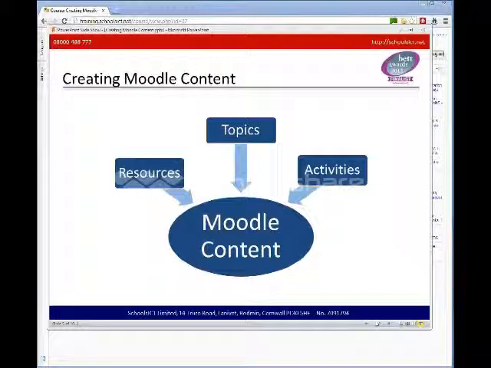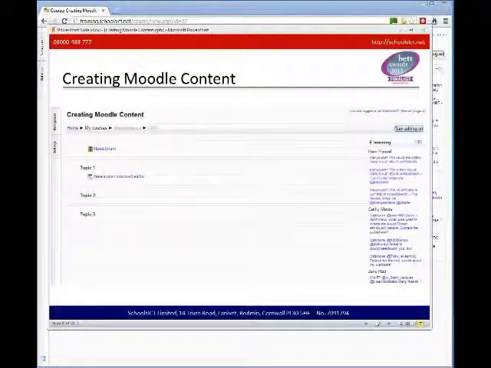So let's get on. Creating Moodle content basically falls into 3 areas, and they are typically topic areas within a topics format in a course, resources and activities, and those 3 things go to make up Moodle content. Most of you, I'm sure, are familiar with the idea of a course.